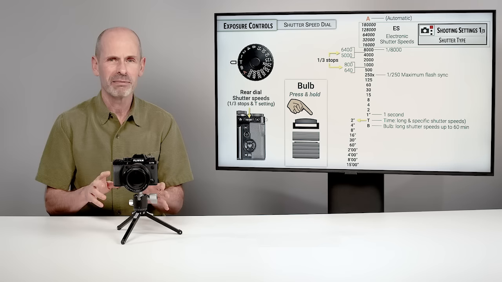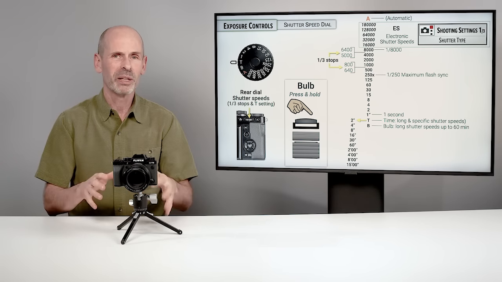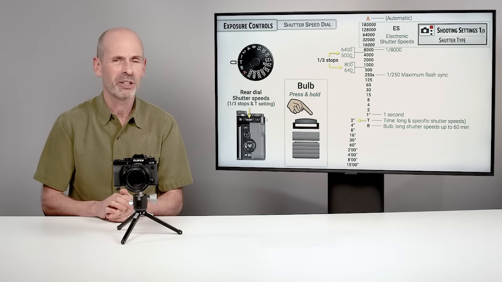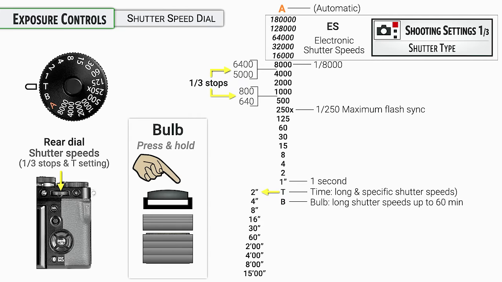There's a big caveat, and you really got to watch section 5 to understand how electronic shutter speeds work, to realize how all this is going to work. But I'll just kind of leave you hanging here for a moment, but you're going to want to check that section out and then maybe come back to this and watch about shutter speeds in here.